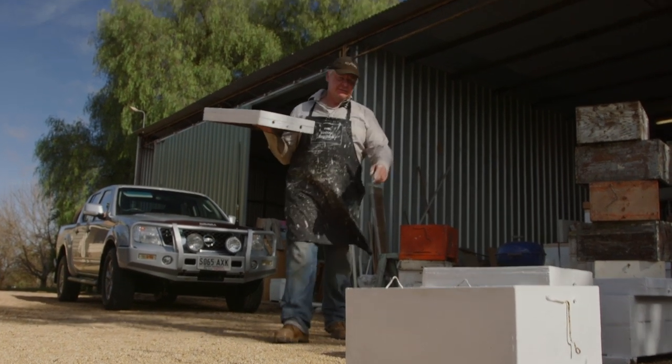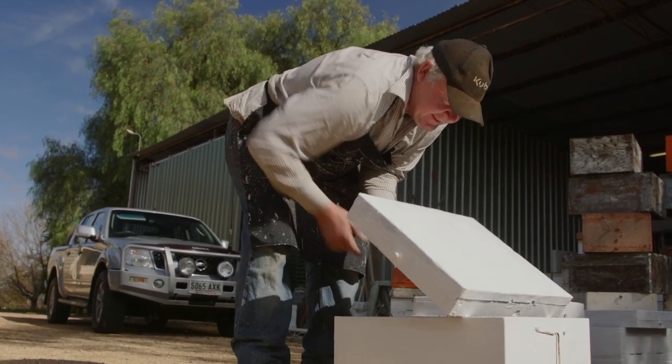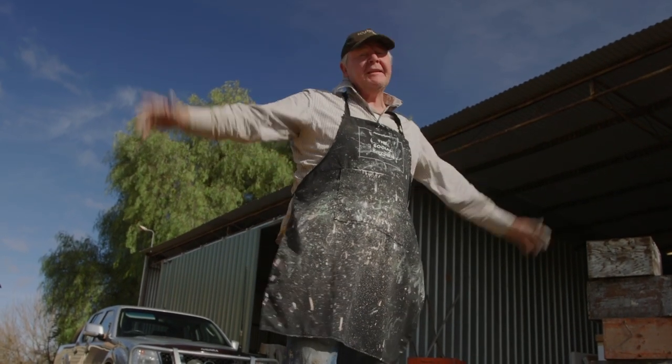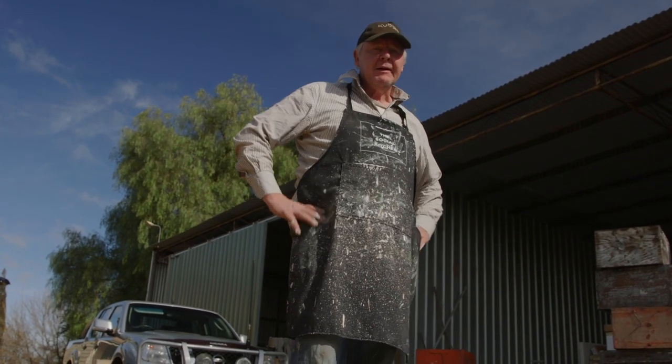Well, that's our little actual complete little brood boxes. Now for the supers, we'll try something slightly different. Being that I've been excommunicated from a nice little spray yard, I've had to move outside, so I tell you what, you have to come up with a different idea when you've been sent out on your own.